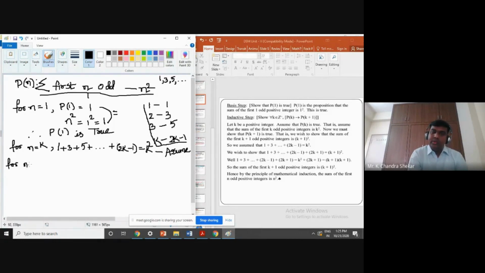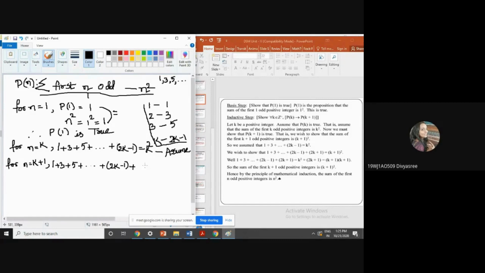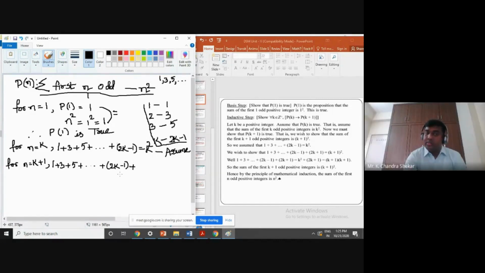Say for example, now you go for n equal to k plus 1. Now for n equal to k plus 1, I will be taking k plus 1 odd numbers now. First k plus 1 odd numbers. So already in the previous step I have taken first k odd numbers. So let me take till 2k minus 1, which is first k odd numbers, right? So now what will be the next number? 2k minus 1 is the odd number taken. What will be the next odd number? 2k minus 2. 2k minus 1 I have considered already. Next odd number.